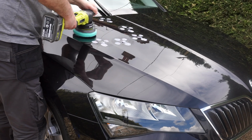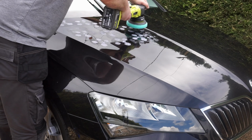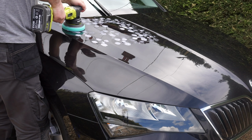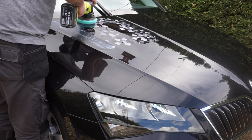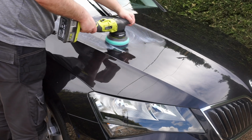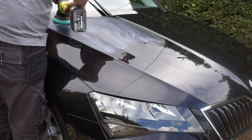I'm not going to bore you with the details of how I machine polish the car. There are plenty of videos out there on YouTube that will explain the process far better than I probably could. So we're just spreading the polish out here at a low speed, and then we'll crank it up in a minute, do several passes and get the job done, and hopefully we'll show you some results momentarily.